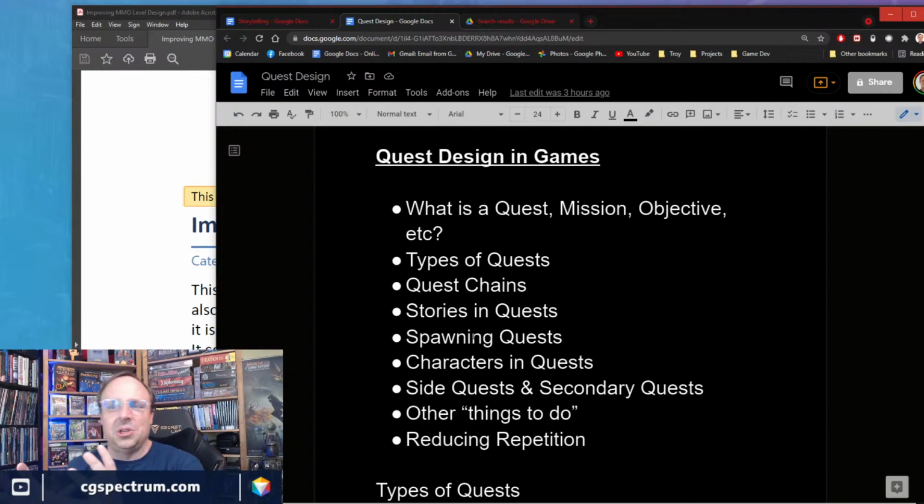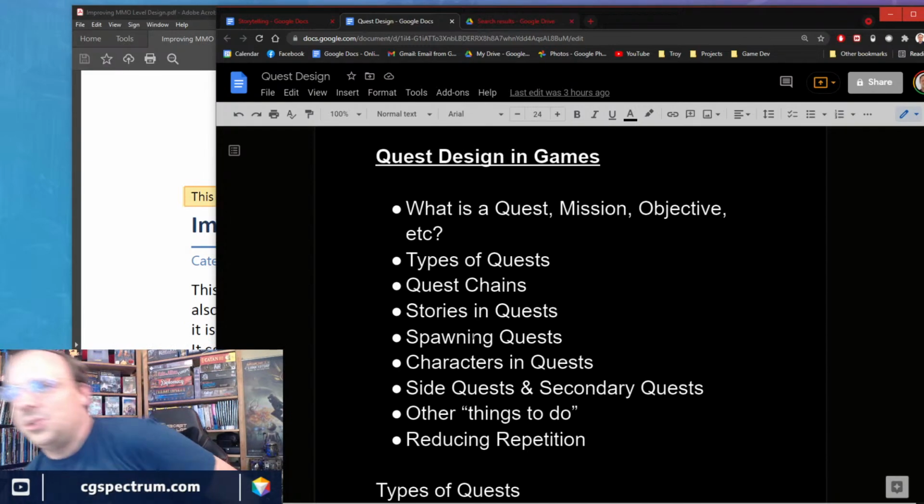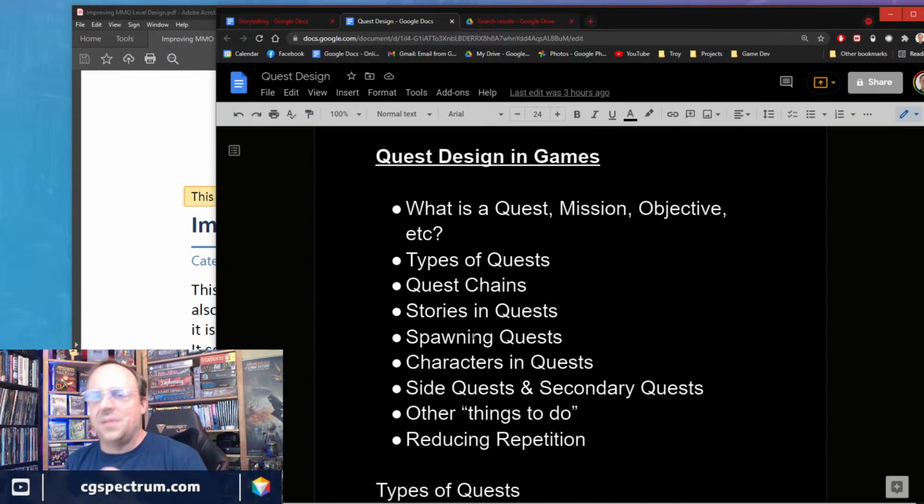But the process can only go so far, because not if, but when it's going to really hit the fan, you're going to get stuck into a lot of these things. You need to be aware of these codependencies, right? Because every project I've ever worked on has had a lot of problems with level design and the quest designers being the last ones in, and your time always gets cut short, and it's really hard. And so again, the more that you plan here, you have to be very careful.